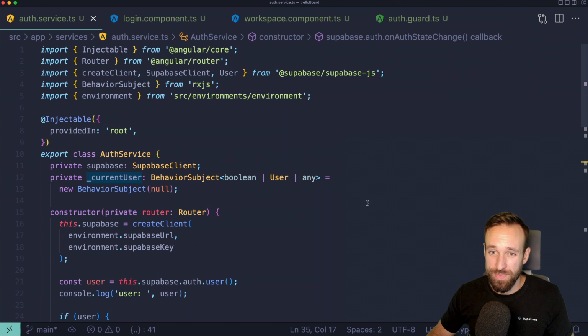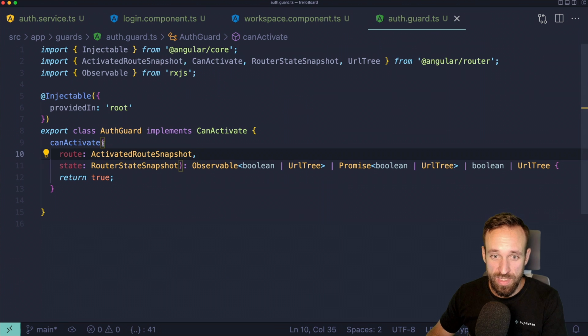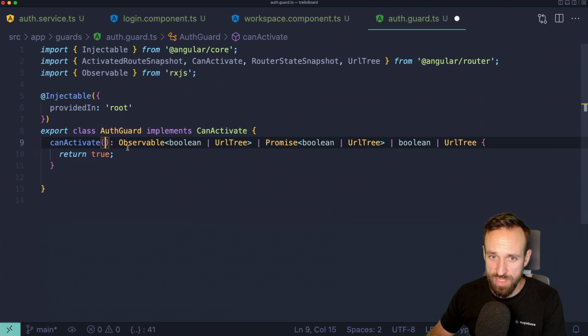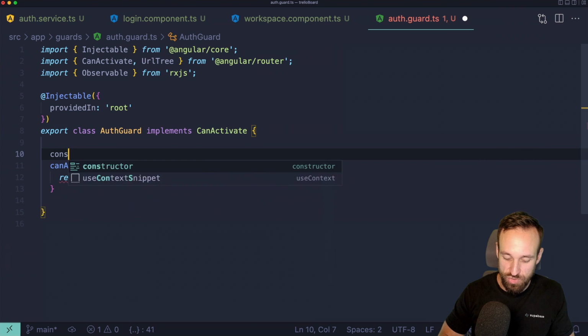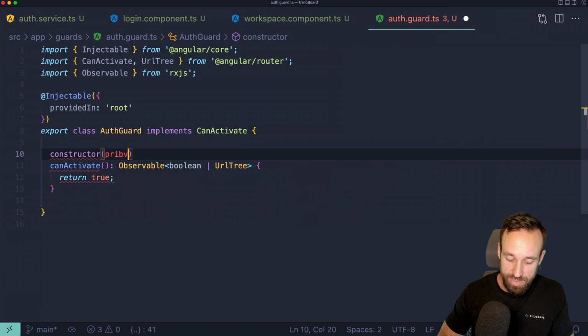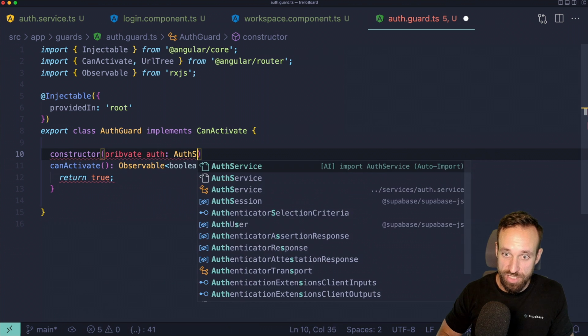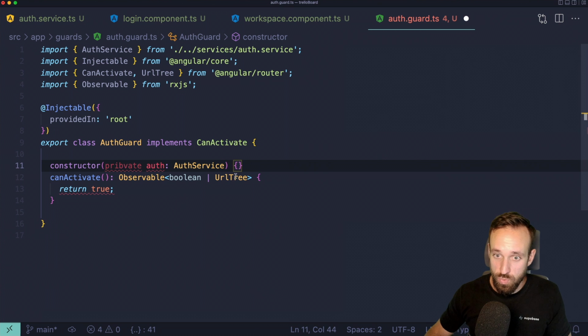So we're now going to subscribe to this, filter out some values and map around some other stuff. First of all, we get rid of all the things that we don't need in here. We can also add a constructor to our guard in which we inject our authentication service. Also, do we need access to the router?